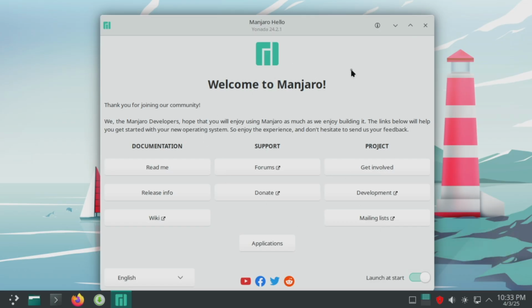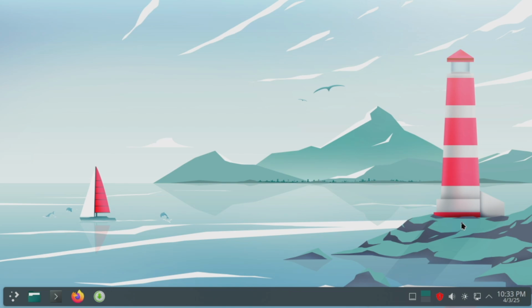And then you can feel free to take a look at the Welcome to Manjaro stuff, all the documentation and what have you. Definitely a lot of stuff to choose from. If you're all set with this, then just toggle off the launch at start, and then we can close out of it. Now you may have seen the pop-up very briefly that mentioned that there are some updates. Before we continue, let's go ahead and run those updates.